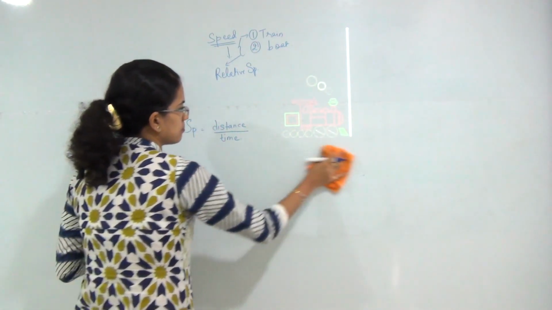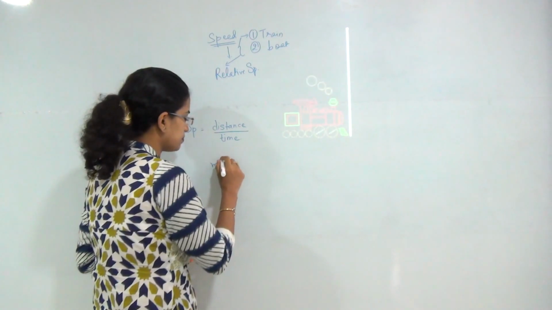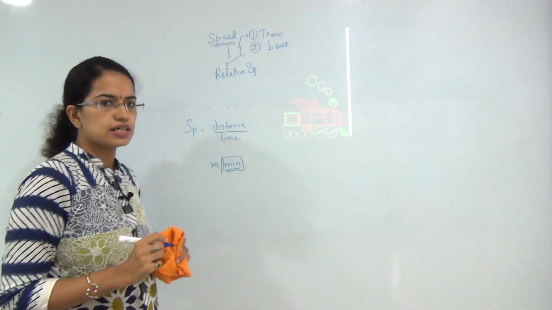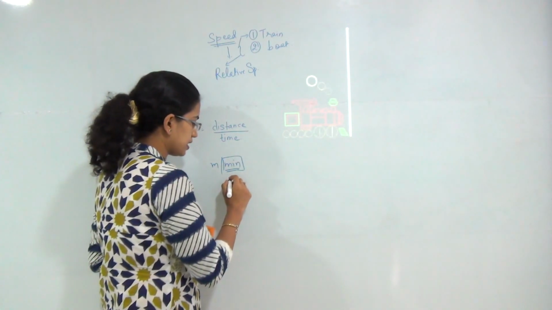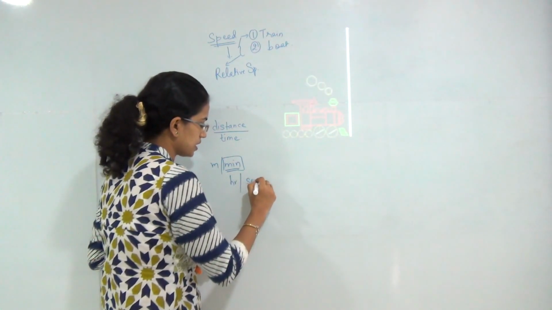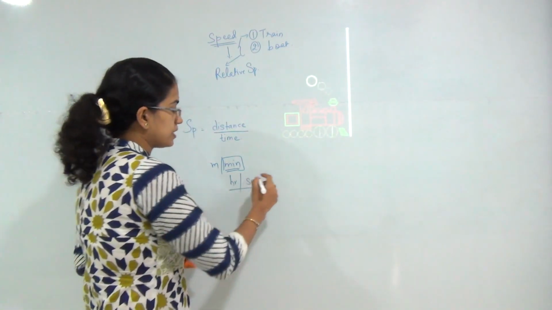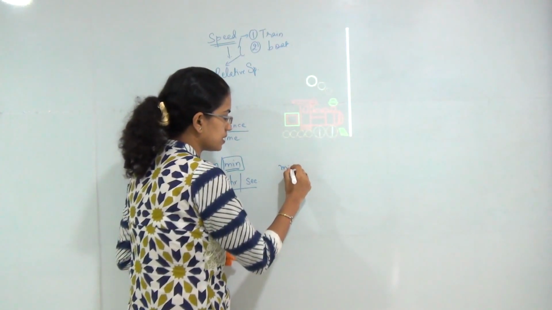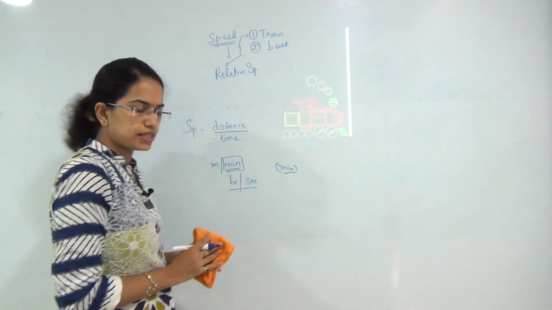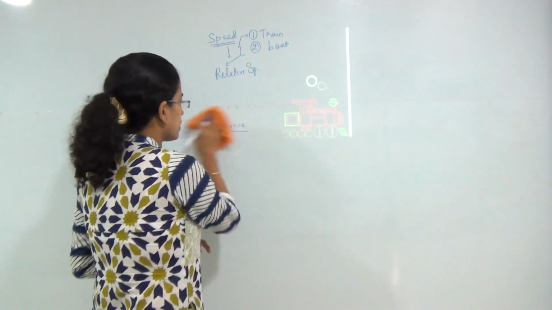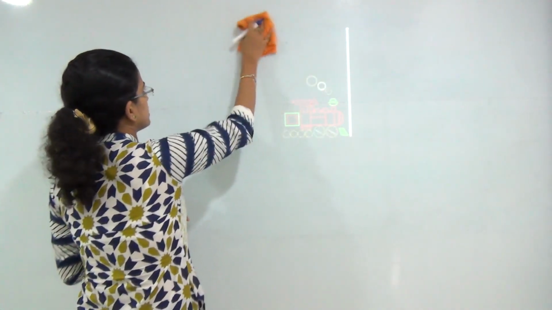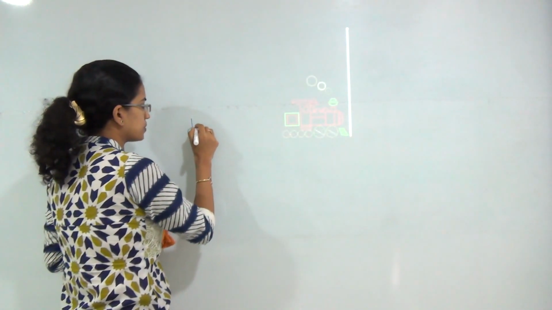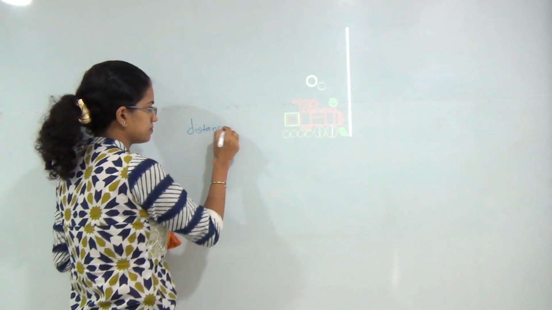Now there can be examples where units is used in meter per minutes. So it's important to read the units again here and convert the respective unit either into hour or into second, or based on the choices that are given in the question. Might be there is a choice that is mentioned in minutes, so you need to keep the unit in minutes. Now whenever we talk about solving distance, as we said, speed is equal to distance by time. So we must first calculate distance.